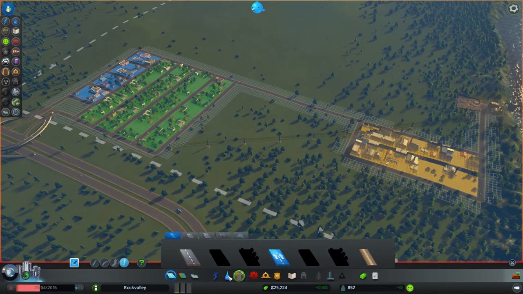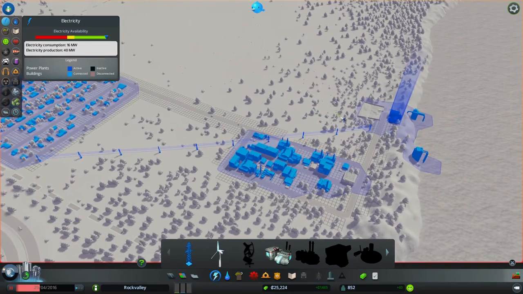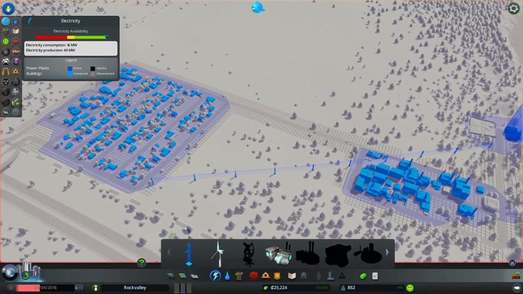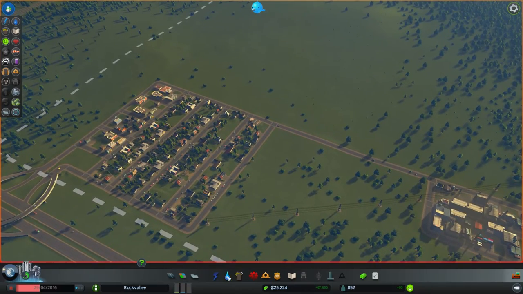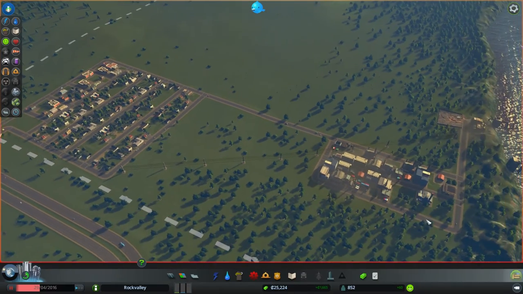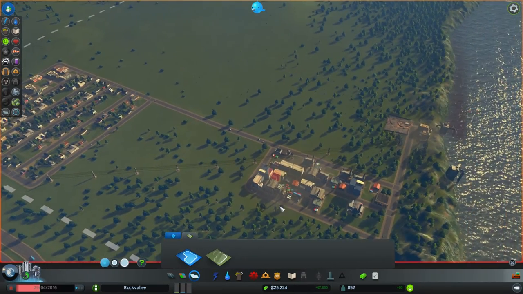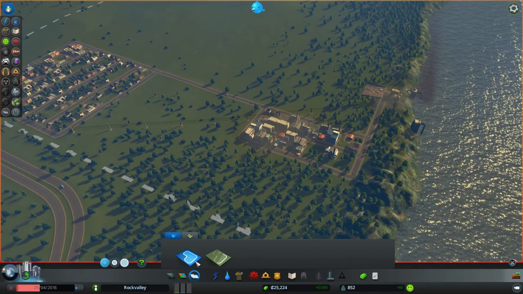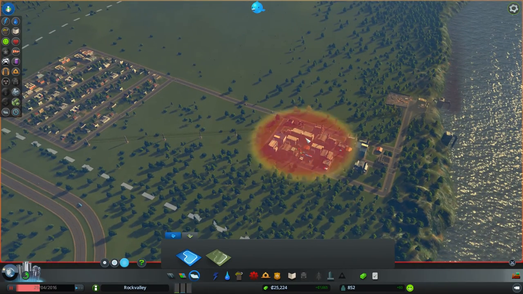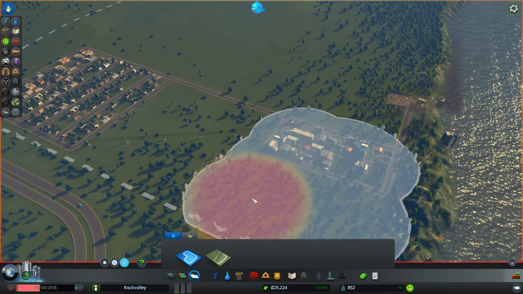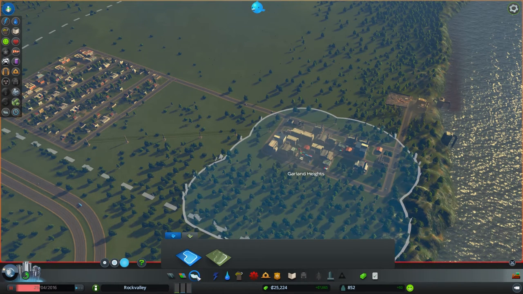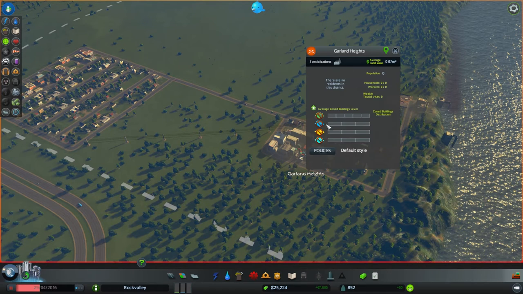So, just thinking kind of macro here. Nope, we still need that. I thought maybe we could delete this, but what we want to do is first make this into a district over here. So I'm going to use my district drawing tool. We'll move it over here because theoretically this is all going to be industry, and it names it Garland Heights. We're going to call this Tree Town.